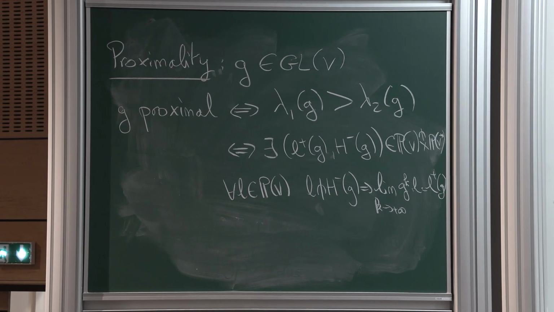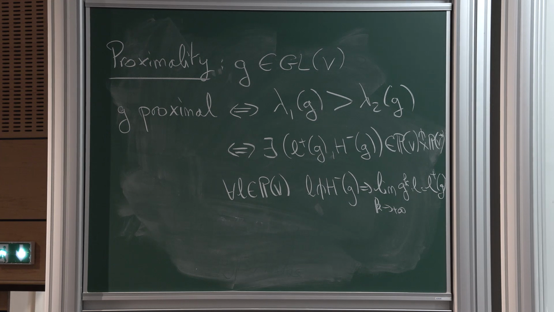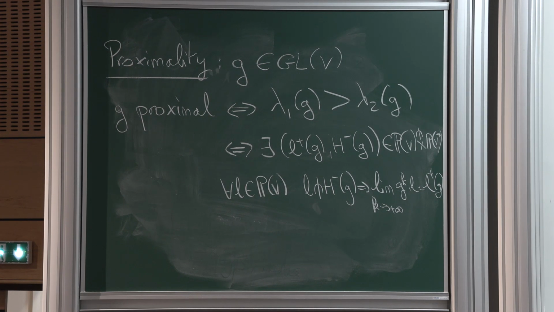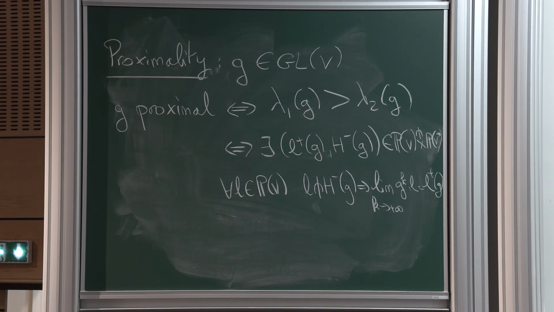So essentially, a gap in the first 2 eigenvalues, meaning that the first eigenvalue, the largest eigenvalue, will have multiplicity 1, right? Because when we wrote lambda 1, lambda 2, and so on, it was with multiplicity. And that's the same as having a pair of an attracting point in the projective space and a repelling one in the dual projective space.